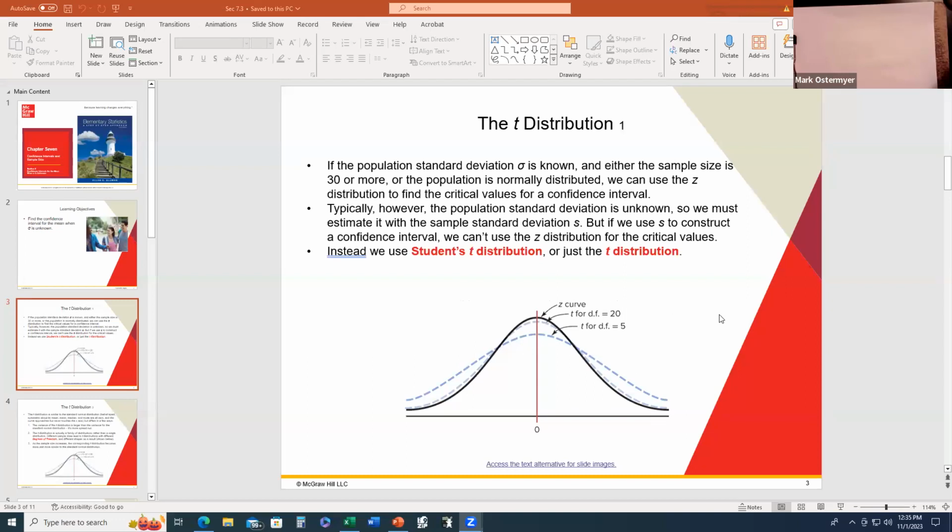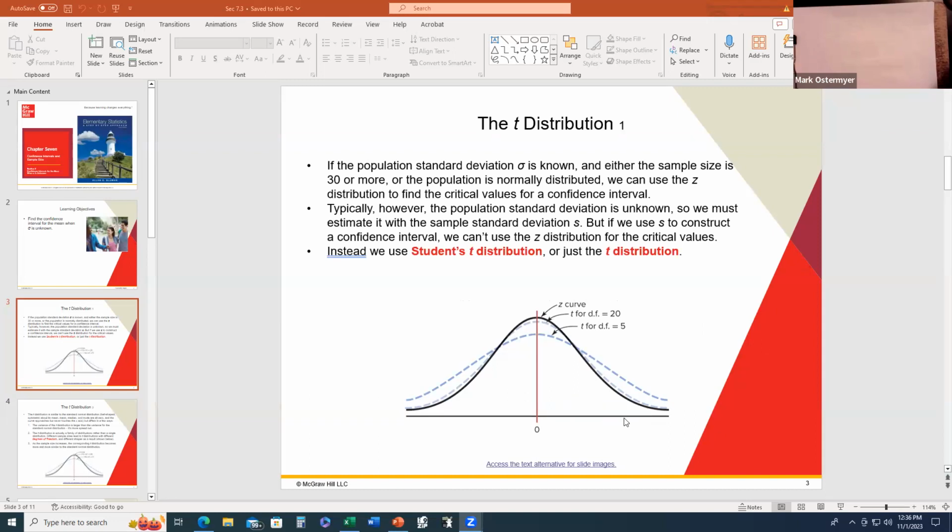Okay. All right. So you can see immediately that the t distribution is very similar to the normal distribution. It shares most of the attributes that the z distribution has. It is bell-shaped. It is normally distributed. It's a little bit flatter than the standard normal probability density curve, but it is also like the z curve. It is asymptotic with respect to the horizontal axis.